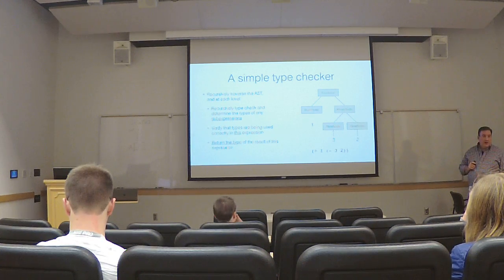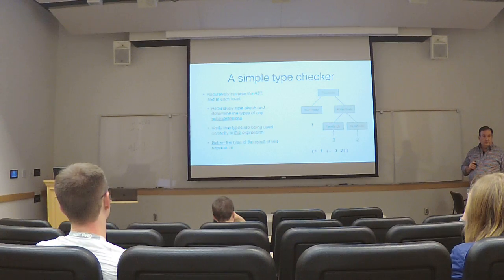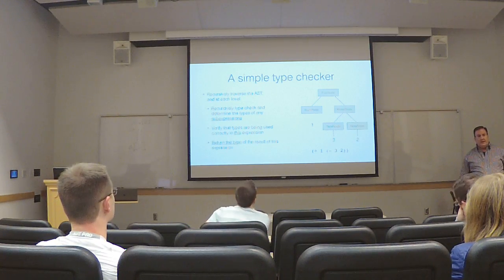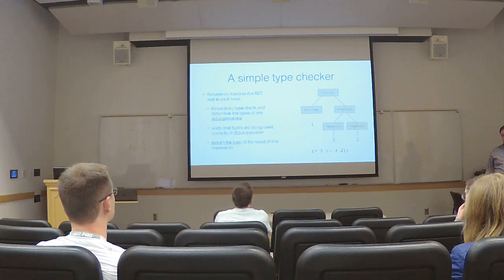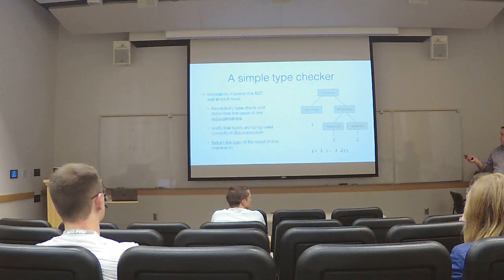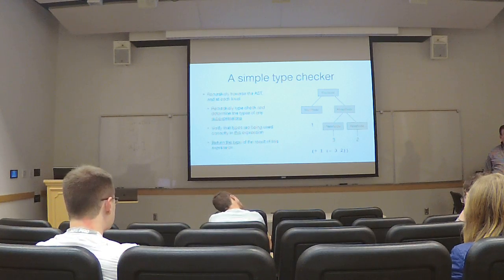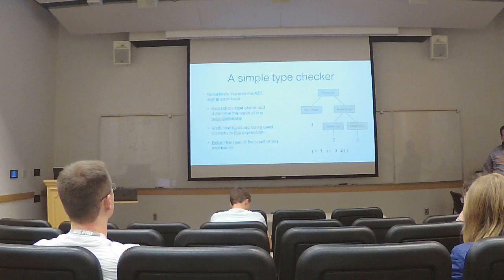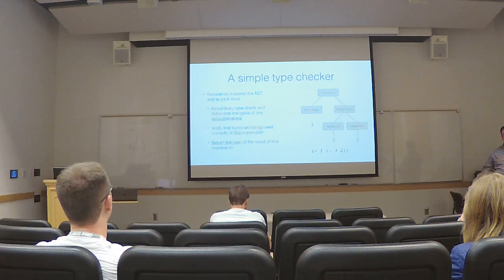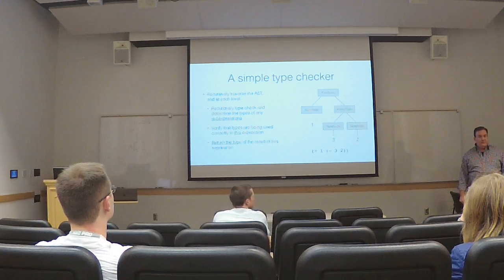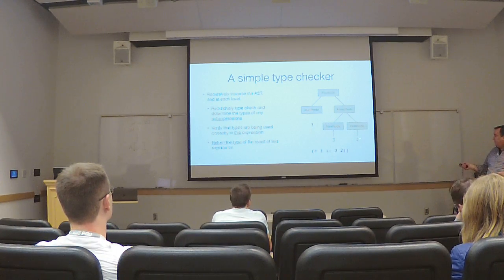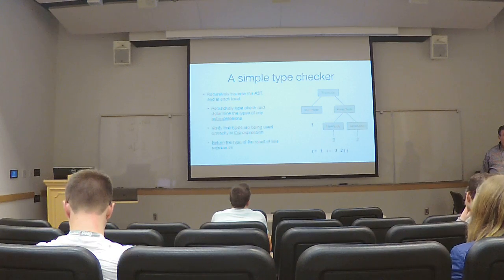So I need to know what type a plus node returns. Well, suppose we had a more complicated language where a plus node could work with ints, it could work with floats, maybe it works with string concatenation. I would need to know the input types. So let's recursively determine all the types of everything in each subtree. And to know that, I might have to recursively know the types of everything in those subtrees, and so on and so on. Eventually, when you get to the leaves, we'll need to know the type for everything.